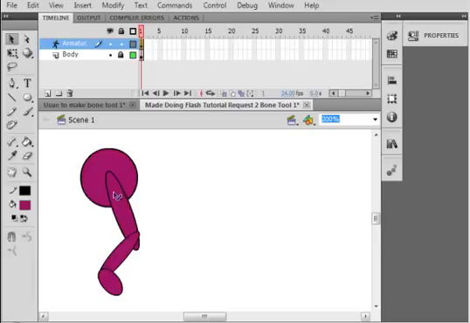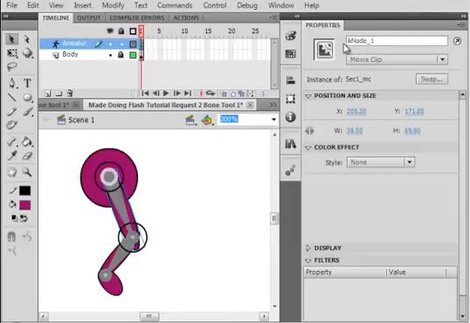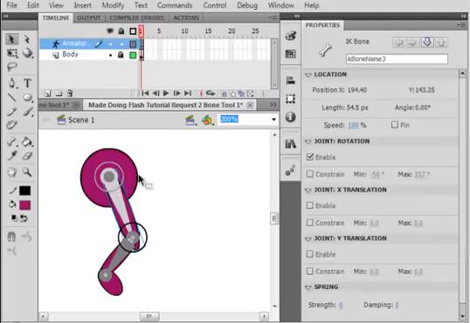Let's click on this upper part of the leg. You can see it's highlighted with the blue here. Open the properties panel, and you can see it's been given an instance name, IK_node_1. So when we made this armature layer and made this bone system, it gave that a name. Let's click on it again, and it opens this panel. One of the things in here is joint rotation. Well, of course, we want to enable it, but this is the one I want to talk about right now, this joint constrain. If you click on that, you'll see that it's defaulted at 45 and 45.